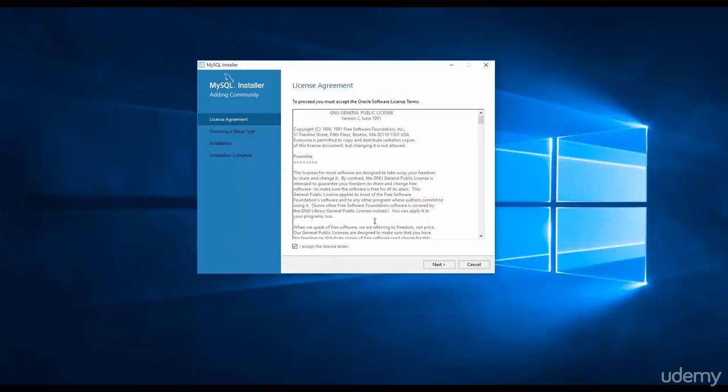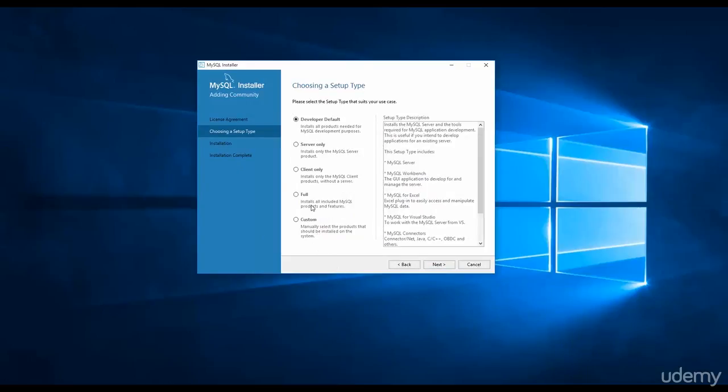If it's not showing something like this, go ahead and uninstall all instances of MySQL on your machine and try reinstalling it. Then it would show something like this, and this is what we want. We go ahead there and we click on full.